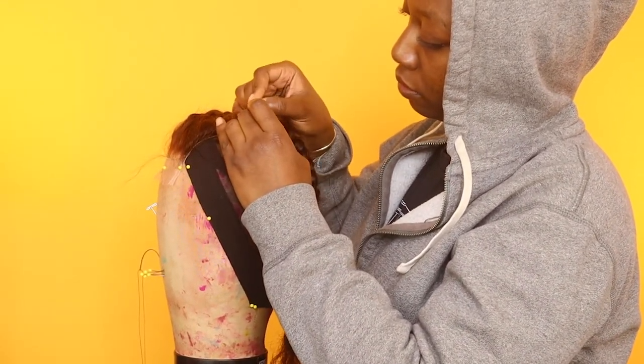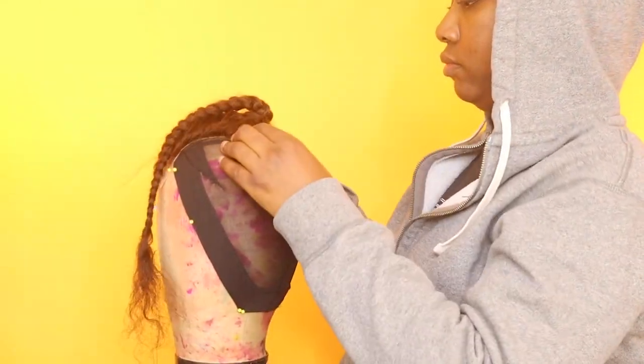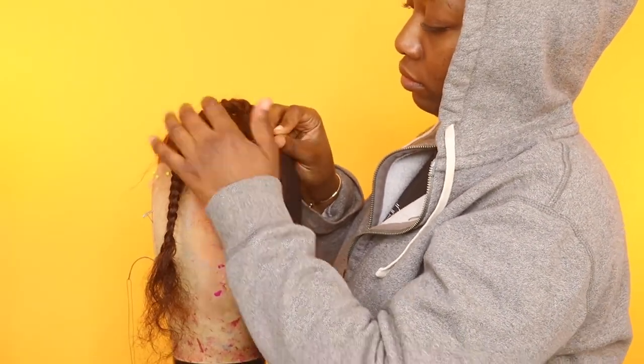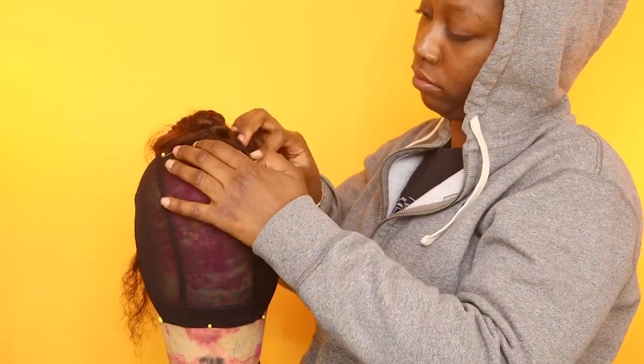And you don't want to stretch it too hard. If you stretch it too much, it's going to make your closure lumpy when you're sewing and it's not going to look good. So just gently make sure it's laid nice and flat. Don't have to stretch it all crazy.